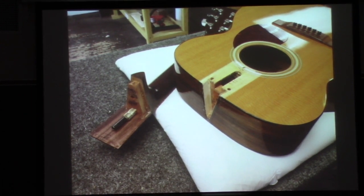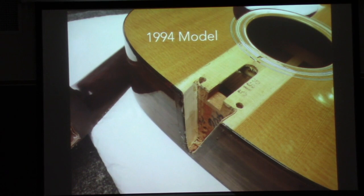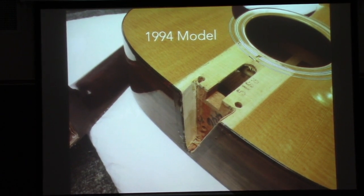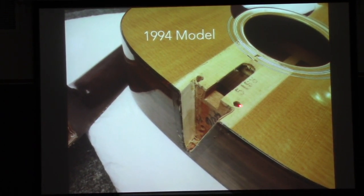Let me get a little better shot here. There you go. So this is a 1994 model. The heel block is really just that thin sort of rectangular block. There's nothing else. It looks pretty traditional, like what you're used to seeing a heel block look like. In case you didn't know, those two holes there are just production holes to mate up the soundboard to the heel block. It makes it so the workers can put pins in there and line everything up very quickly, and it won't slide around.